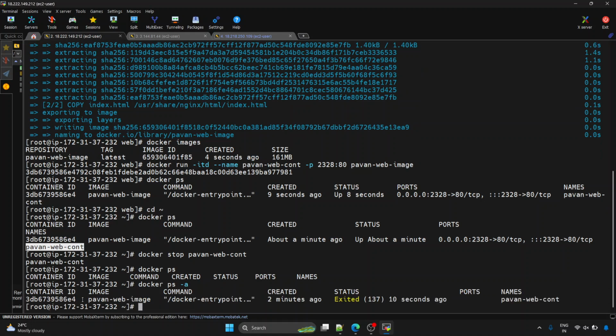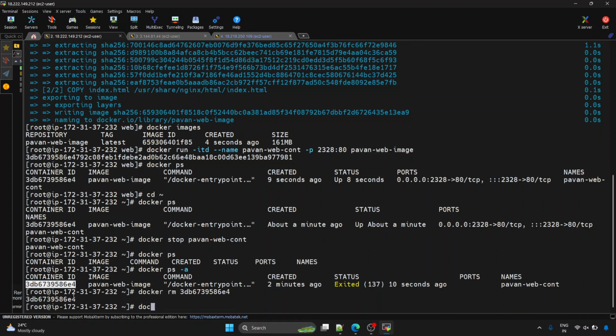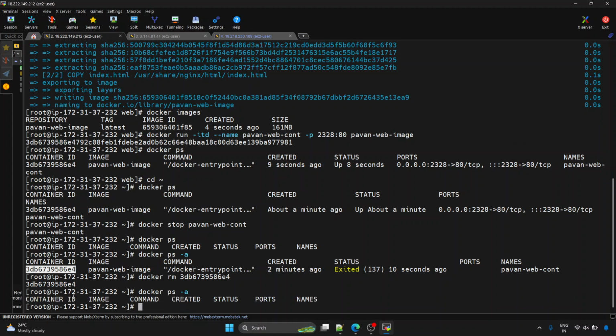Delete the container. There are no containers. Check the images.